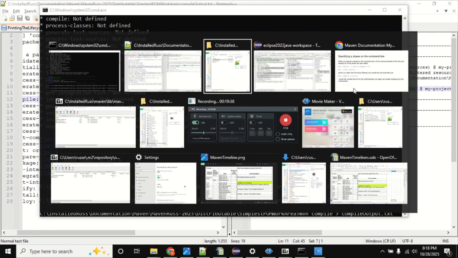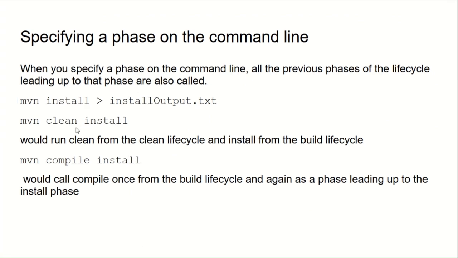If I were to call Maven clean install, those are phases on two different life cycles. It'll run the clean on the clean life cycle. It'll run the install on the build life cycle. If I were to do Maven compile install, then what would happen is it'd run once with the compile as the destination, and it would call the compile and process resources again when it was running the install phase.